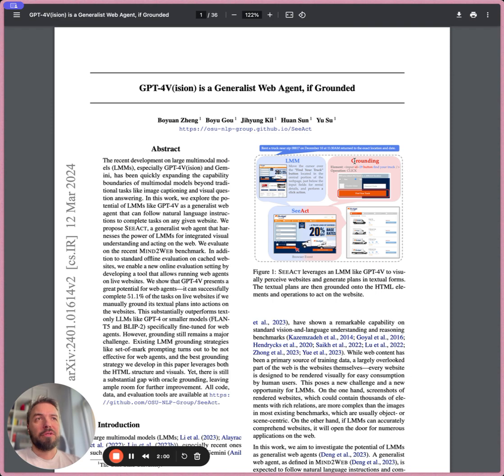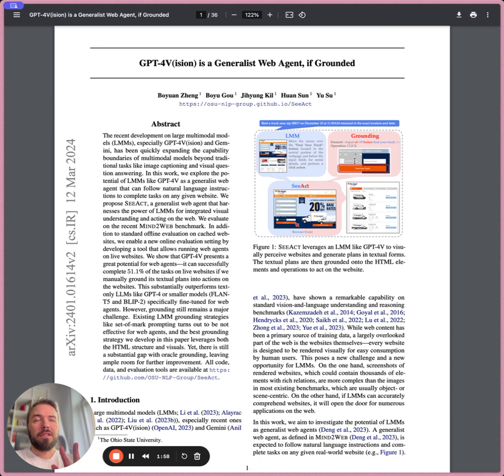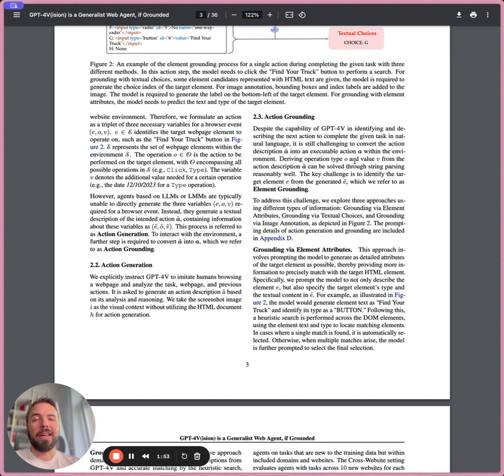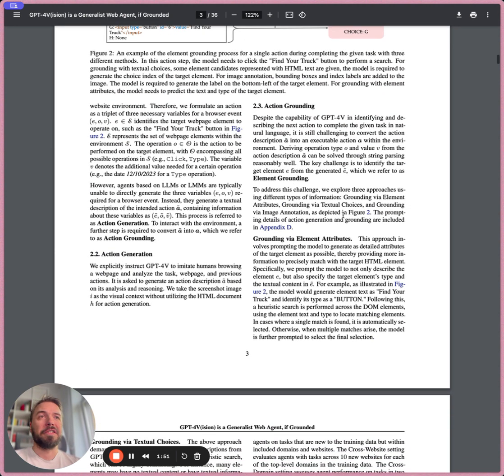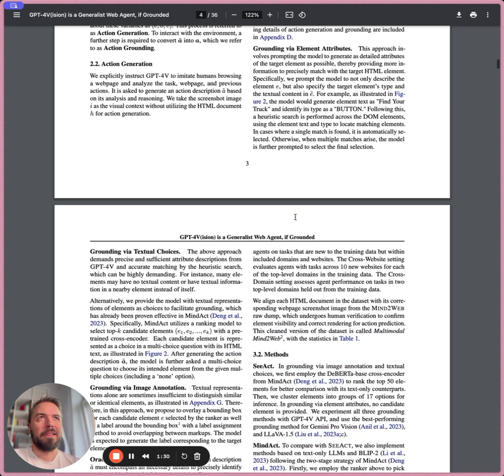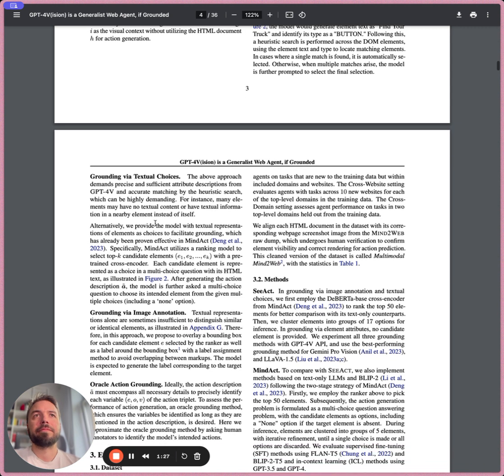If we don't use the human oracle, they propose 3 different ways of grounding, and none of them work particularly well. So it's basically an interesting area of research. The first of the 3 ways is grounding by element attributes, where we're basically asking the LLM, based on the image, to predict what kind of DOM attributes the element we want to interact with has. And I'm not surprised it doesn't work well, because that would be difficult even for an expert human web developer to predict. Who knows how things are implemented based on their appearance.